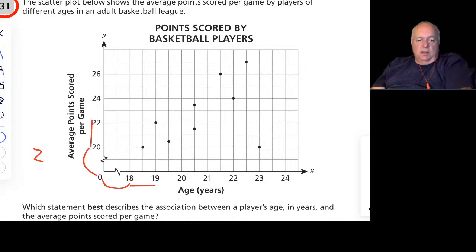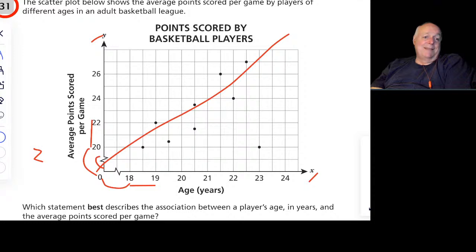All right, so we always want to look at our X and Y that way and try to figure out what's going on. Now, that said, there does seem to be a line of best fit. Again, if we just basically mock it up here, somewhere along that line, so it's a positive slope. This looks like it's going to 0. But remember this lightning bolt thingies here. So there probably is a b. The b is not 0 with y equals mx plus b. There probably is a b. Okay? So not sure what else is going on with this graph, but it's points scored by basketball players of a certain age.